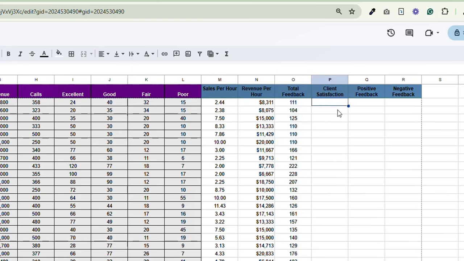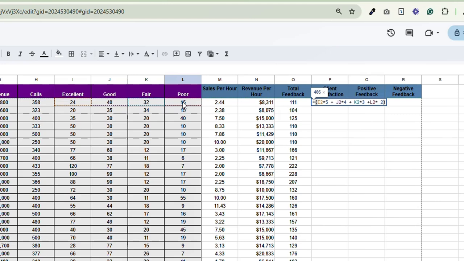While the client satisfaction is equal to, so pag excellent, i-multiply siya with 5, that is the rate equivalent, then plus good, which is multiplied by 4, plus fair, which is multiplied by 3, plus poor, multiplied by 2.